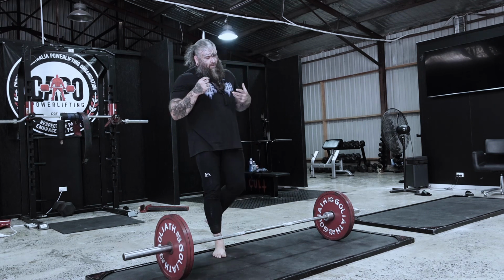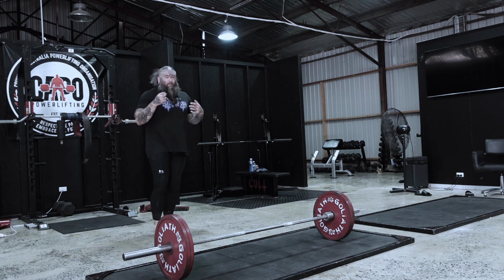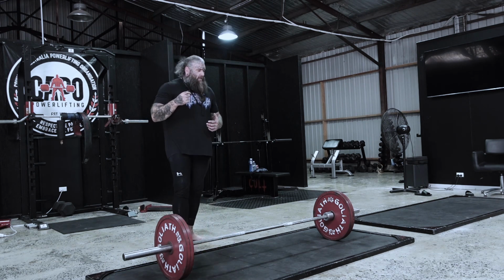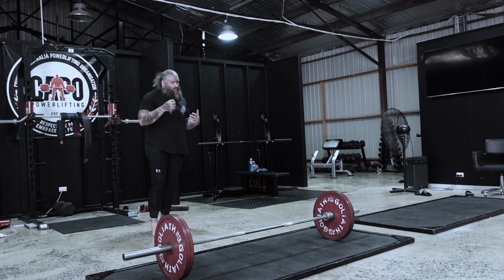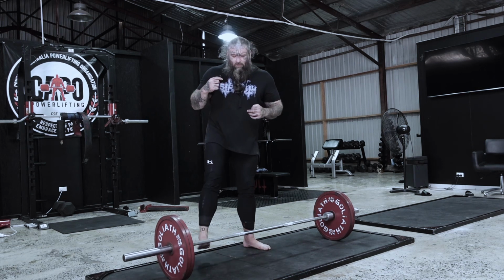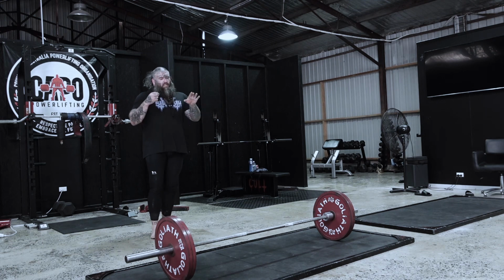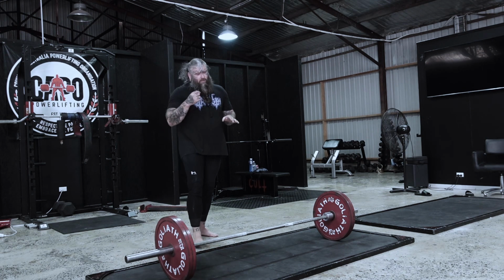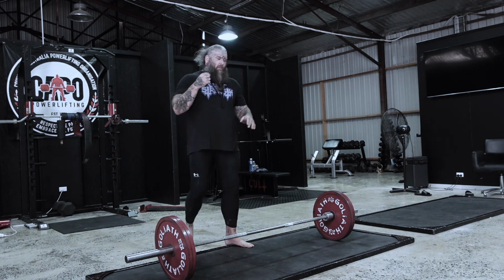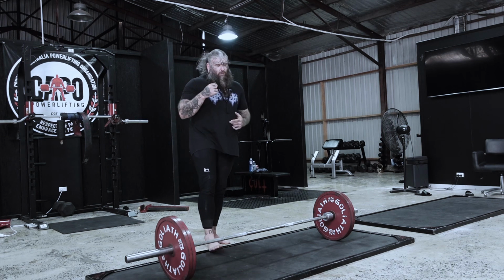For me, how it works for me, when I'm warming up, the faster the weight moves, the better I feel. The more confidence that gives me for my heavy sets. You know, so when I'm moving the bar with optimal speed, with optimal technique, the end result is generally pretty fucking good. Now, what I'm saying is, though, also, if you haven't got optimal technique, don't go doing it as fast as you can. That'll make it worse. We need to have good technique first, and then we apply the speed or the power.